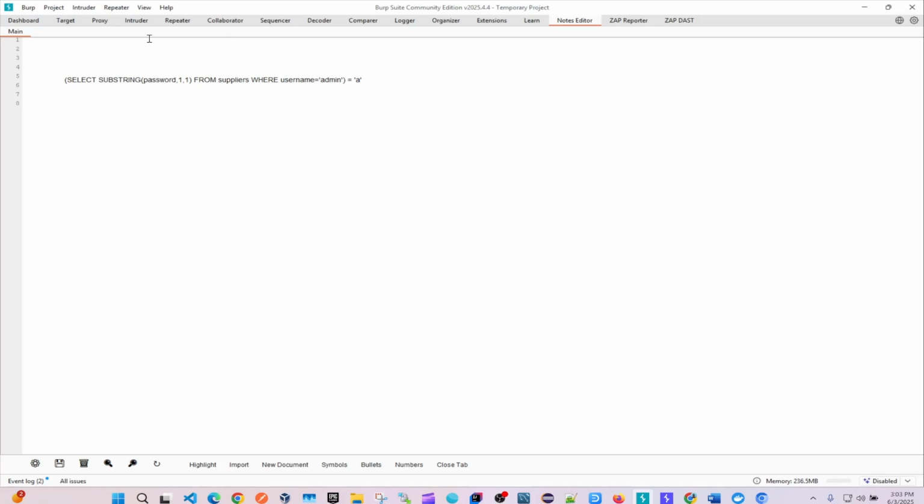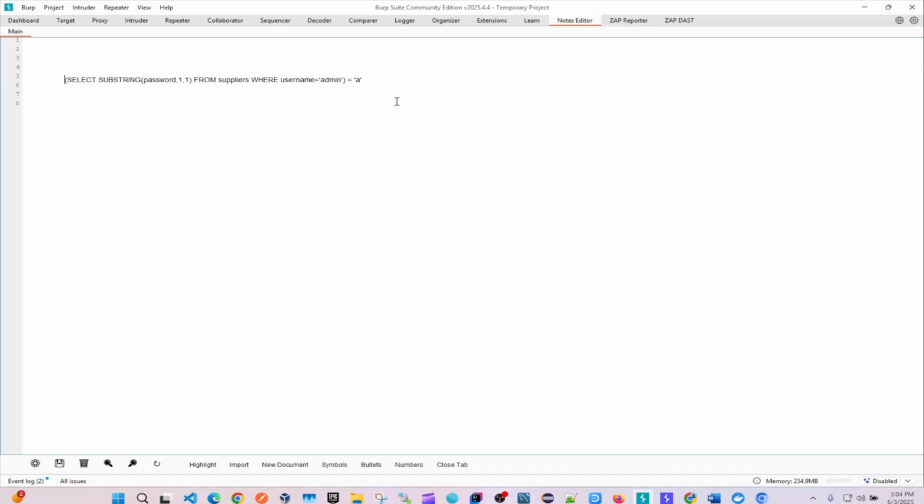The statement is saying, I want you to select the first character of the password for the account with username admin from the suppliers table. After you select that, compare it with this character I have on the right-hand side. So the result of this is going to be a Boolean statement. Now, if the first letter of the password for the admin account starts with A, then it will return a true statement. So instead of 1 equals 1, we can use this. That way an attacker can predict the password of a certain account.